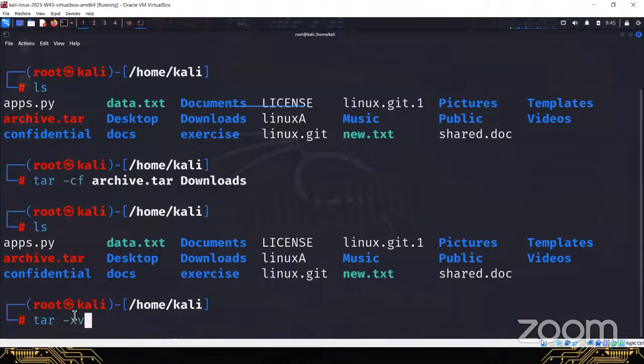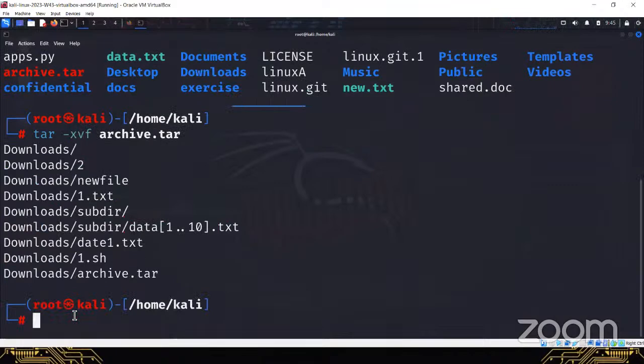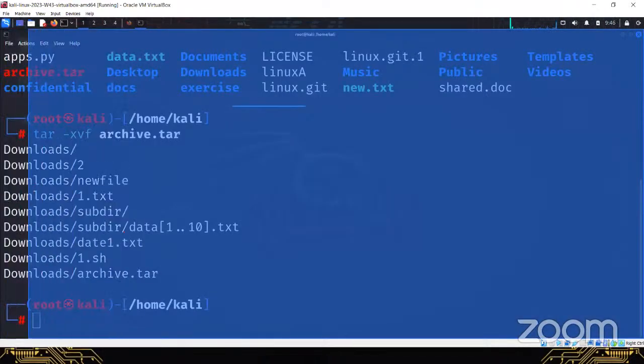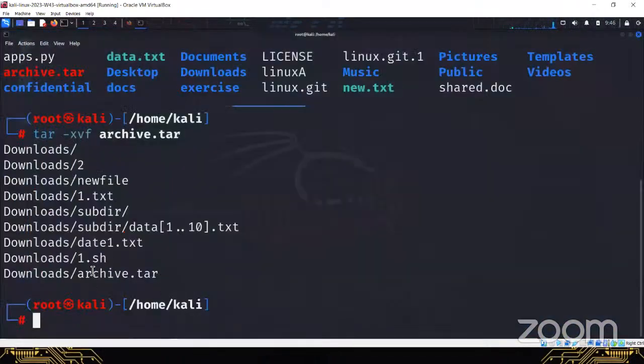Then we will use v to display details of the extraction. Then we give the archive file name. As you can see, it extracts all the data of the tar.